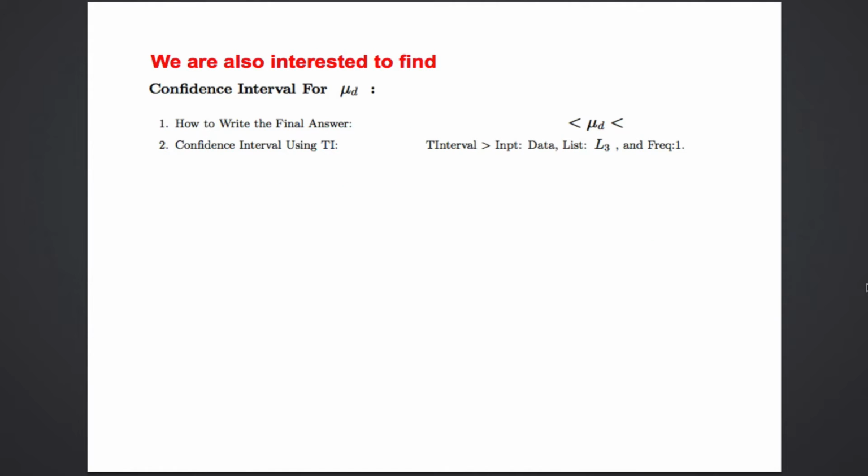We're also interested in finding the confidence interval for the mean of all differences, which we refer to as mu d. To find it using your TI calculator, you can go to stat, tests, t interval, and then we use input data and the content of L3 with frequency 1.